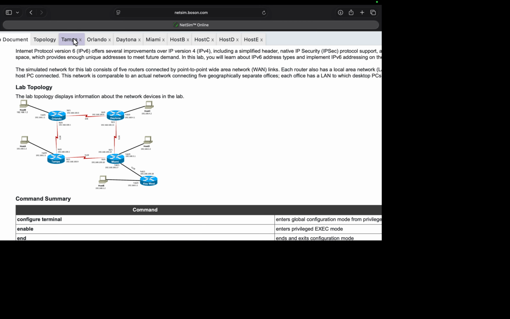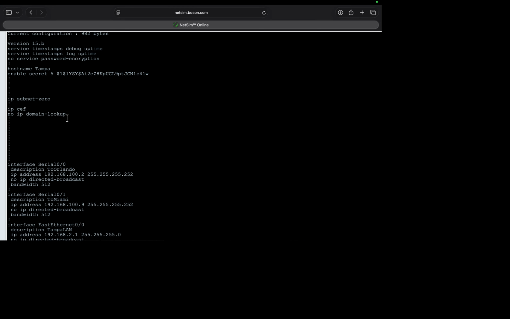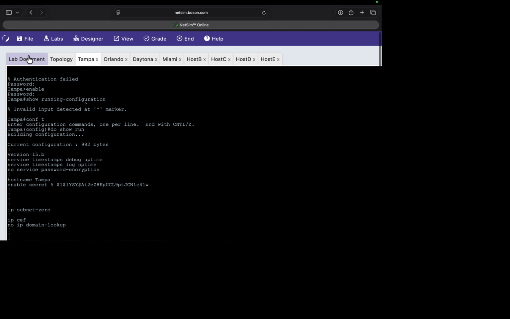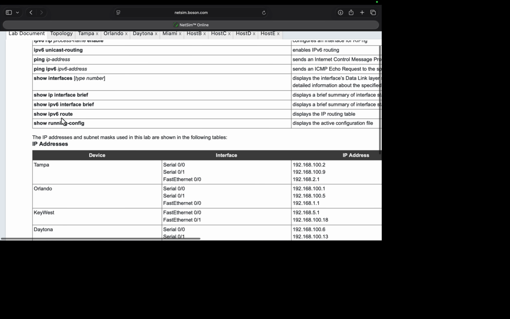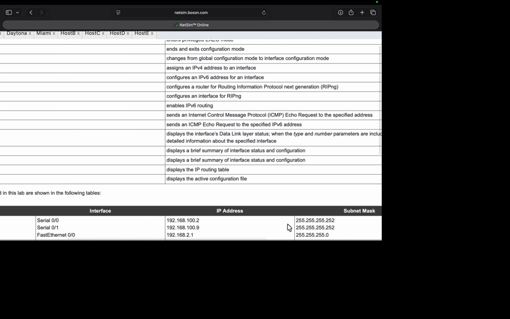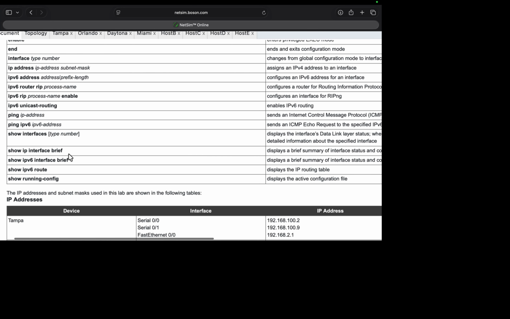So if we have a look at the Tampa router, the addresses here are 192.168.100.2 and 192.168.100.9, and the subnet mask is 252. If we look at the document and we look at Tampa, you can see there 100.2, 100.9, 252 for both of those interfaces.